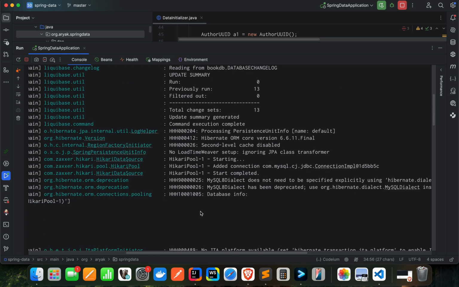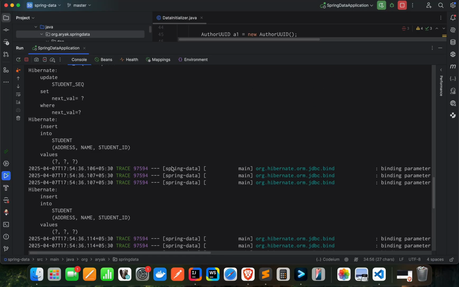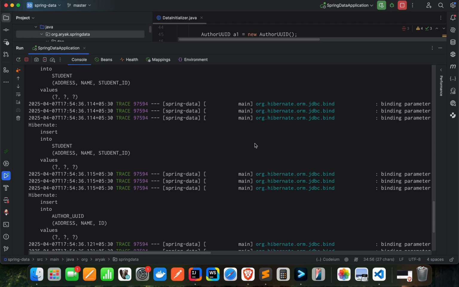Yeah, there's some of the Hikari, if you're overriding some of the Hikari CP connections, you can see this is the connection object, so you can actually override. This is not human readable, you can override it, print the values. If you're changing the core pool size or the max pool size, then you should be able to see some human readable form here. So that's it. This is the basic understanding of the Spring logs at the startup.